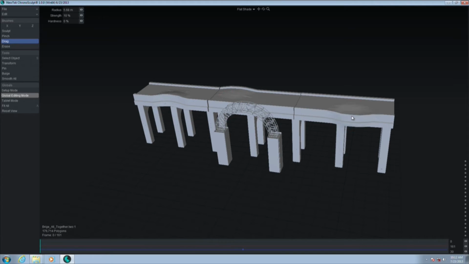So let's say you had one shot before Earth was destroyed in Defiance. And let's say you have another shot after the war. You could go back to the same simulation bridge, make it look a little bit more damaged and destroyed. Let's do a little bit more on that. Drag some pits in the back. Brush smaller, brush smaller. Yeah, little in the back. Go on the back side. Here. Yeah, and drag it down. There you go.